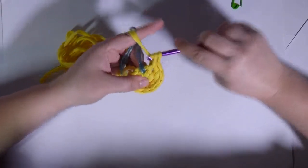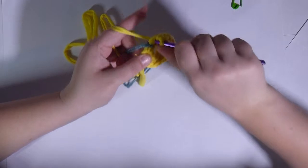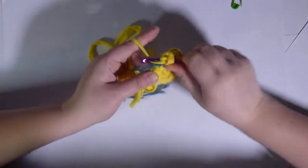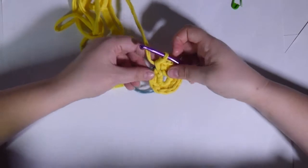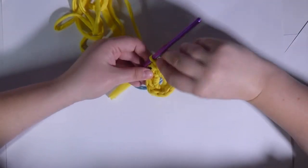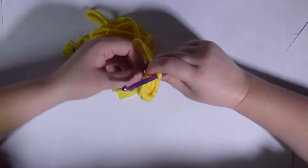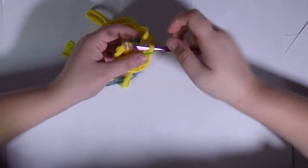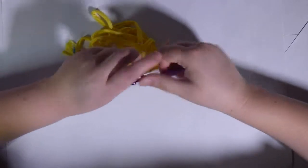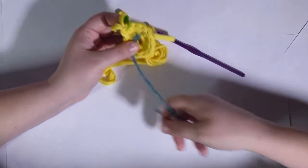Okay, so now I know this is the last stitch that I've made on the previous round, so I just continue working as normal. And then what you do, you just either put on a brand new stitch marker, and then when you finish you take all the stitch markers off, or what I usually do is I just take this one off because you don't need it there anymore, you don't need to know where that was. And then I'll just pop it onto the final stitch in the round that I've just done.